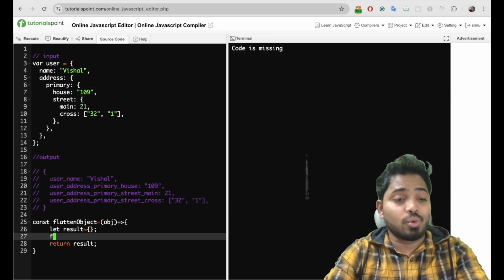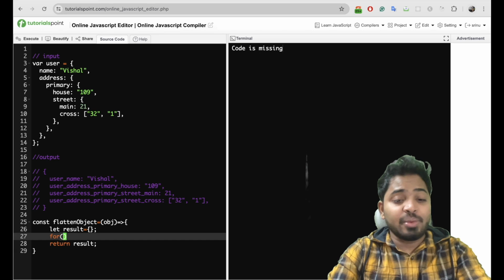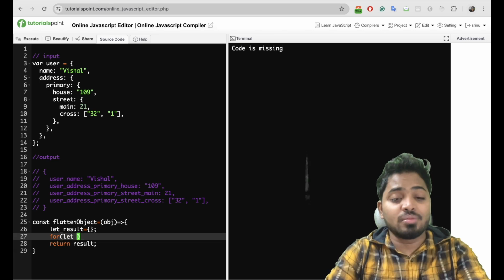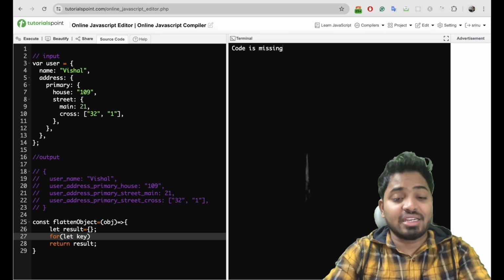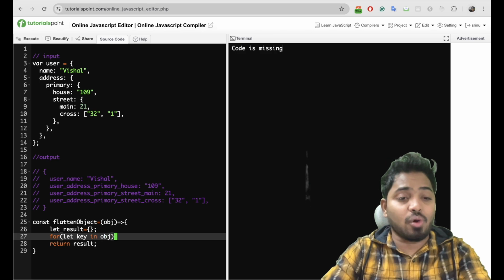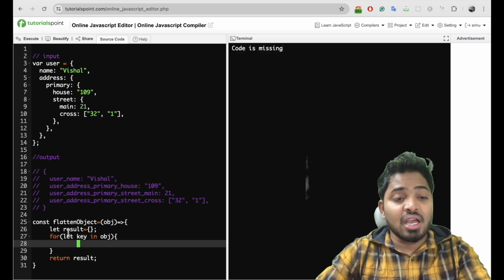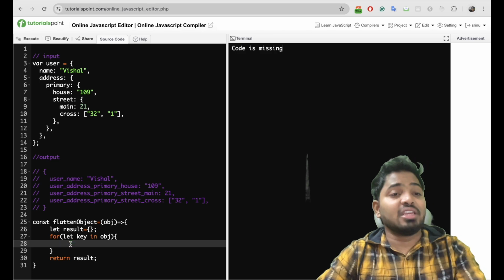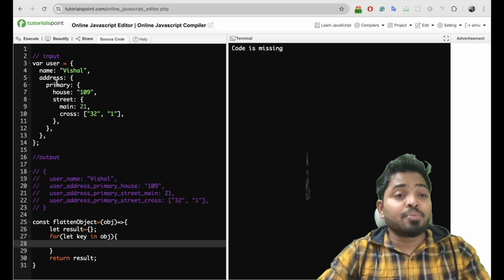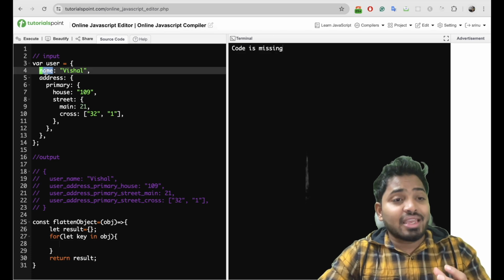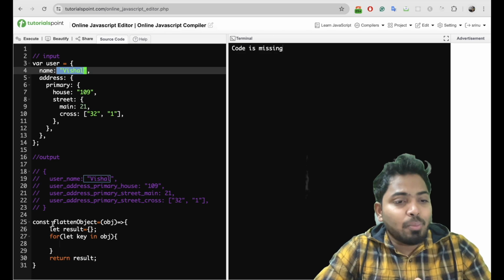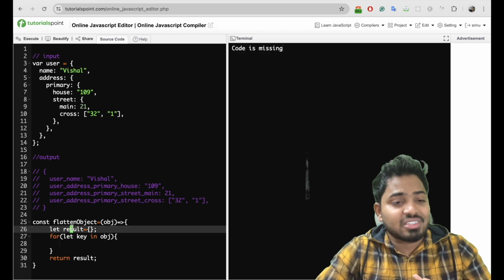So we will be iterating over each and every key. Let key in our object, I'll be iterating over each key, and if the value for a key is a primitive data type, then we'll be pushing that value into our result.